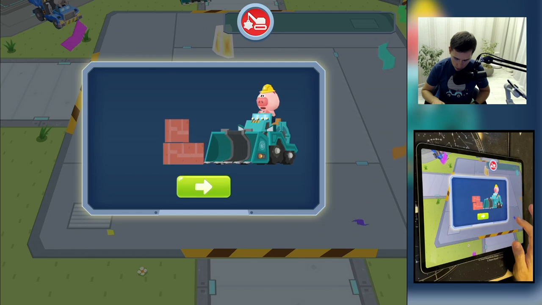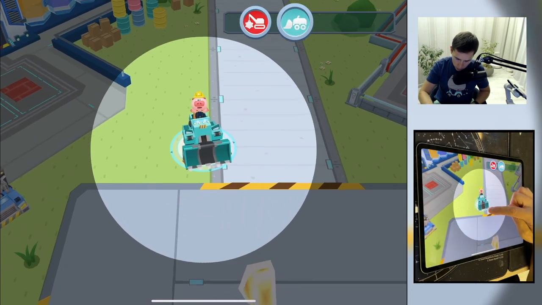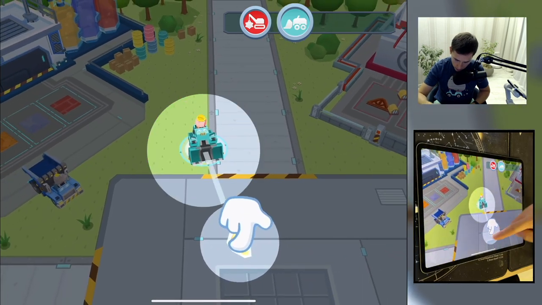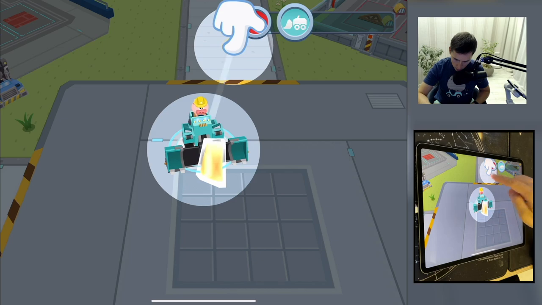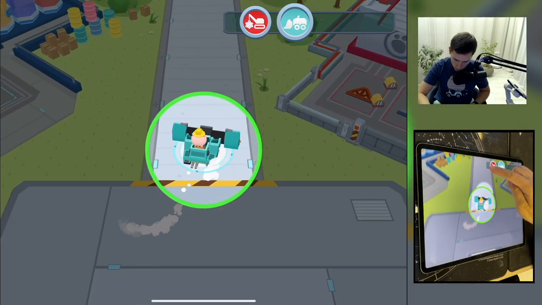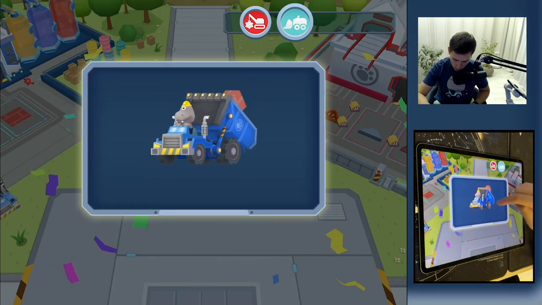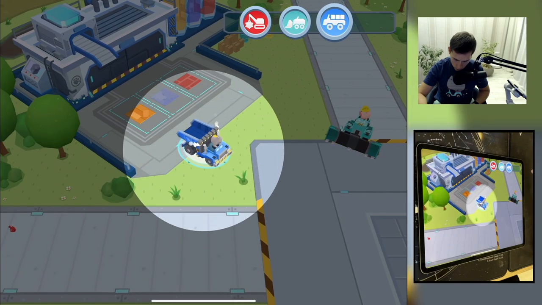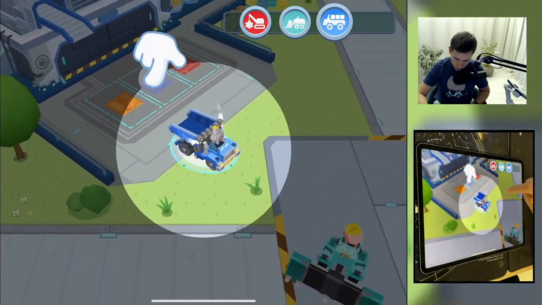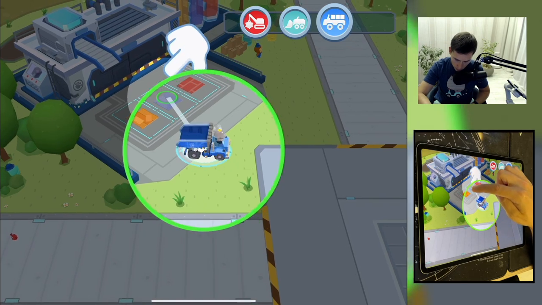We're gonna build something else, I guess. My next truck, this truck will collect something. What's that? No idea what that is. We remove some trash on the road. It's a truck delivery. First we'll take something, let's go.